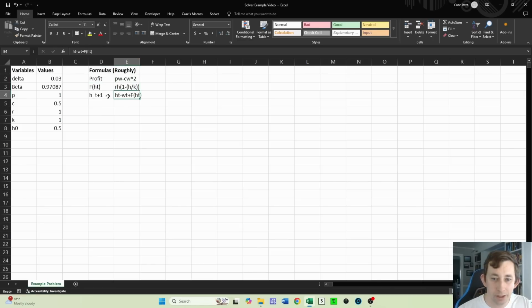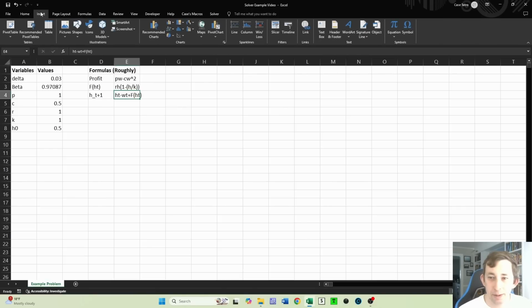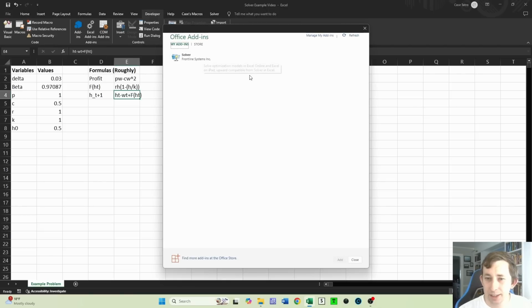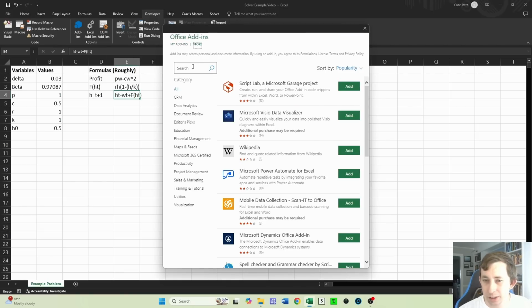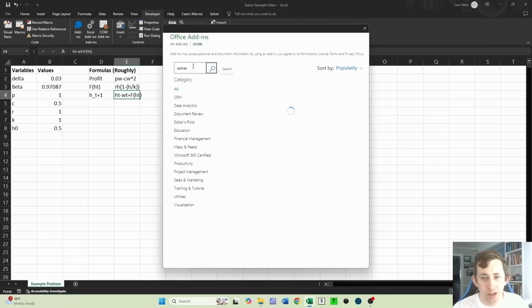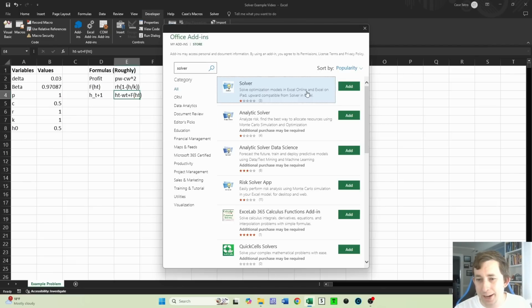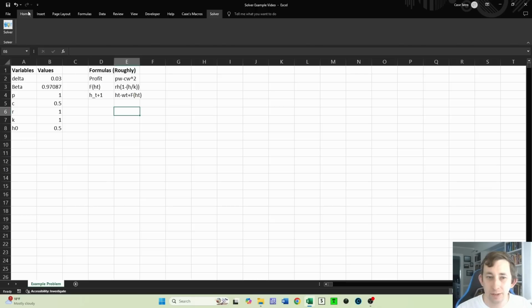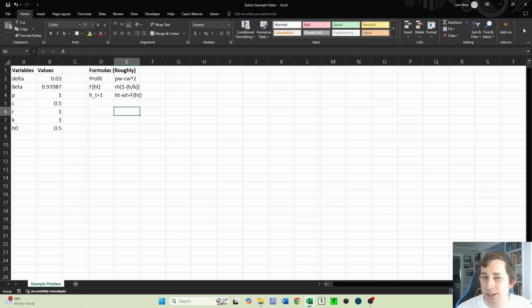So the first thing I'm going to do is tell you how to get Solver. Most of the time, most of you, it'll be under the Insert tab. You should be able to see Insert add-ins. For me, it's under Developer, which is just because I have this in. So basically what you're going to do is find Insert add-ins or Developer add-ins. And then you're just going to go into Store and search for Solver. If you search for Solver, it'll pop up. You can add it and then just hit Accept the Terms and it'll pop in. Okay. So that's how you get Solver. For me, it appears over here. For some of you, it might appear over here in Home.